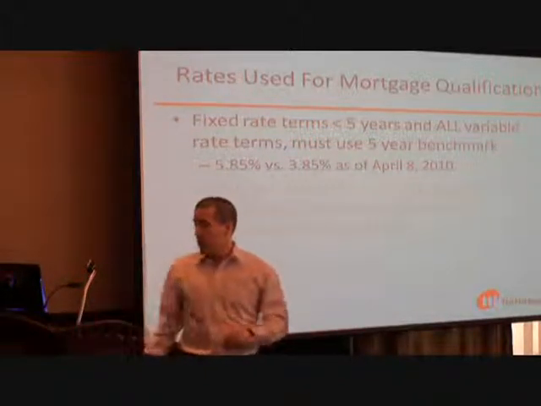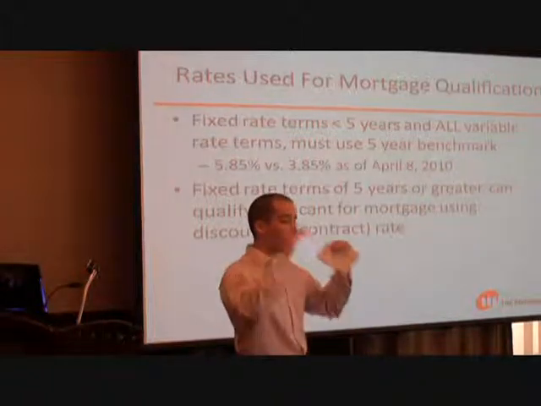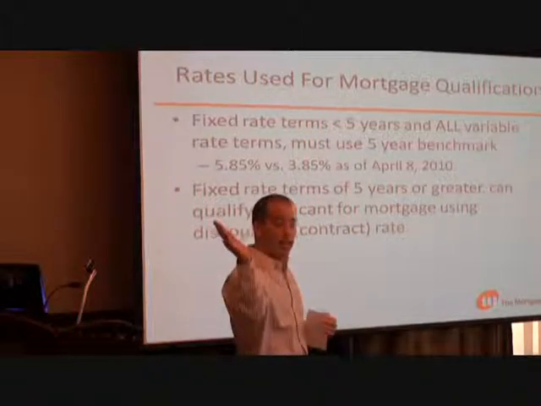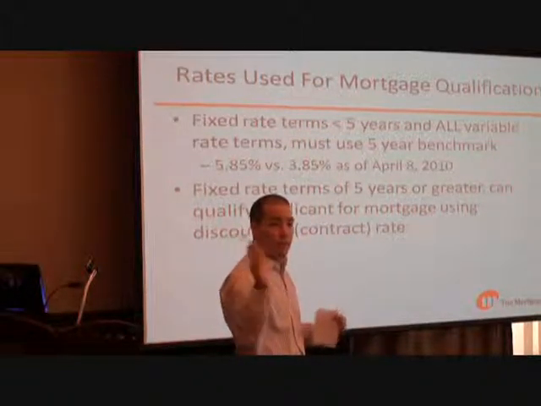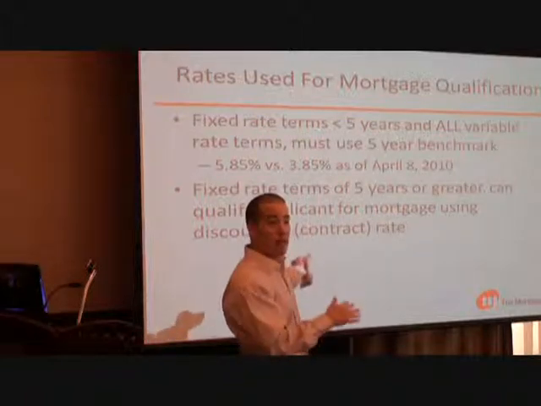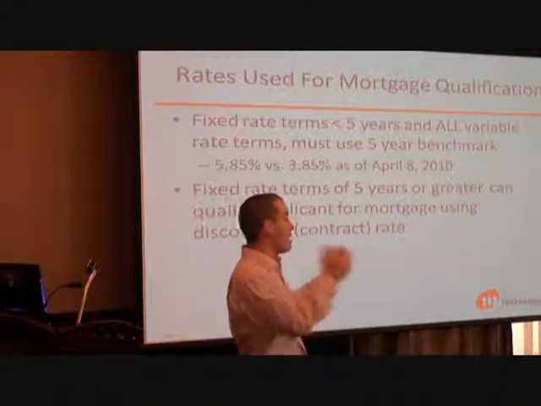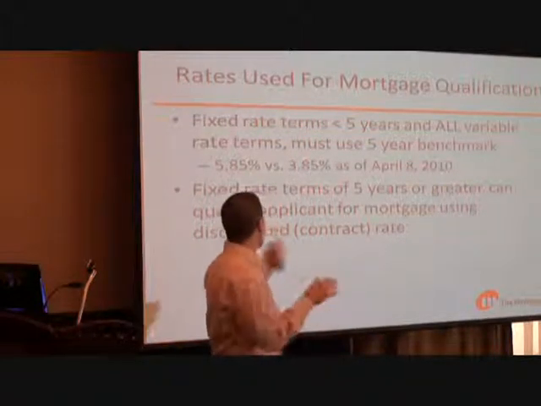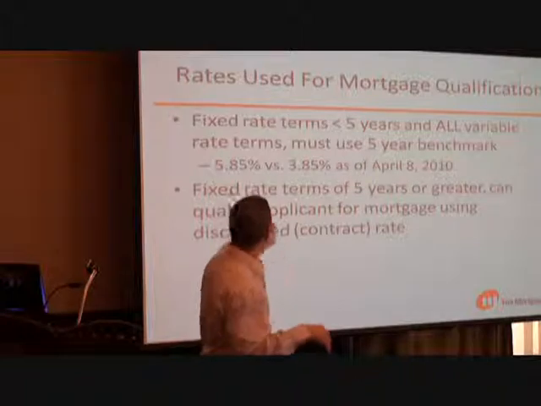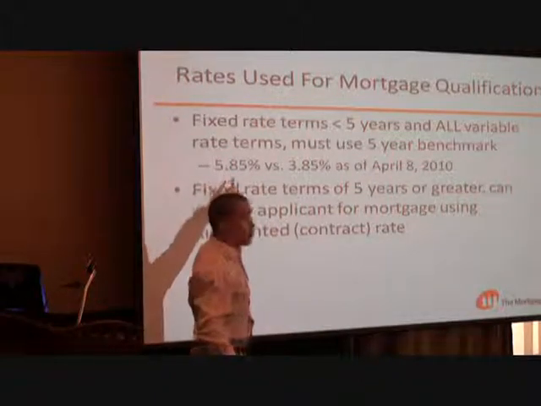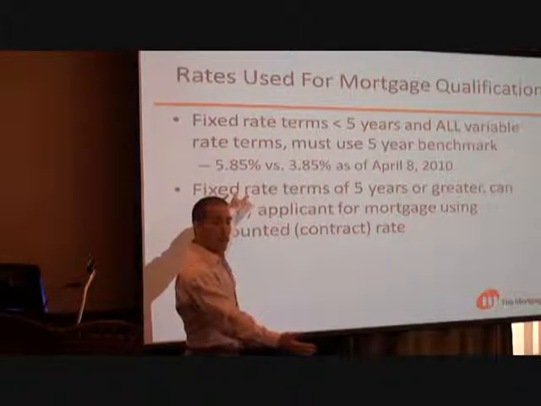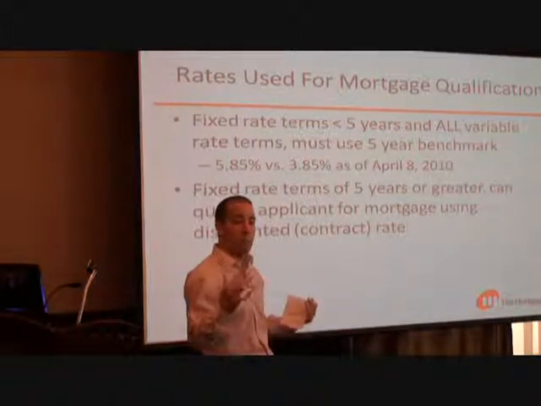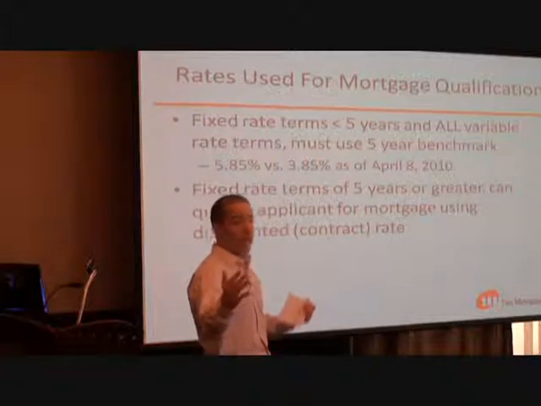You can see some numbers. So the second case is someone who says, forget it, I'm just happy with a 5-year fixed rate term, or I'm going to take any term longer than 5 years with a fixed rate. Guess what? You can use the contract rate, the discounted rate, the rate that they're actually going to get for their mortgage. So clearly you can see the point of using this higher rate, even though someone might be taking a product that gives a lower rate: the government really wants to make sure someone's going to be able to afford their payment over a significant amount of time.